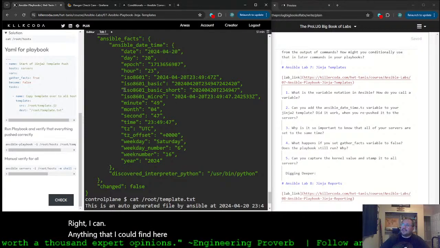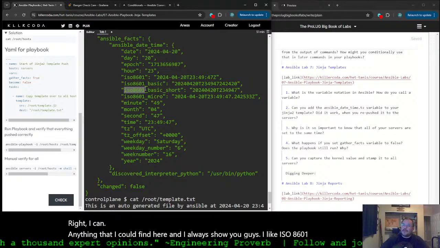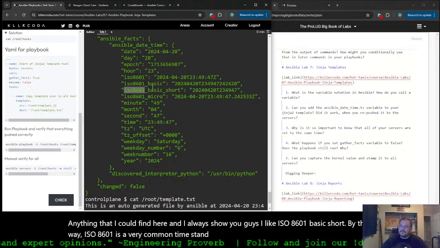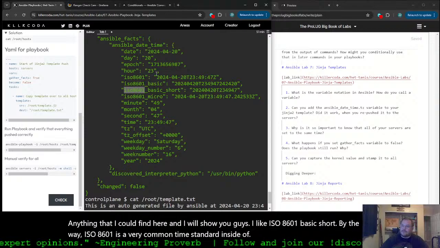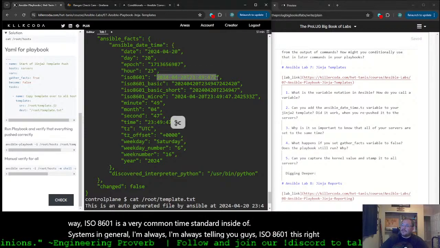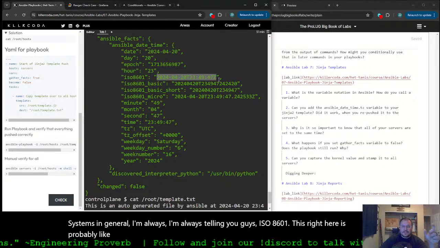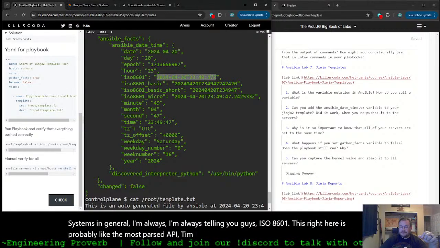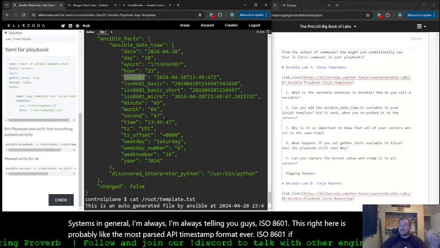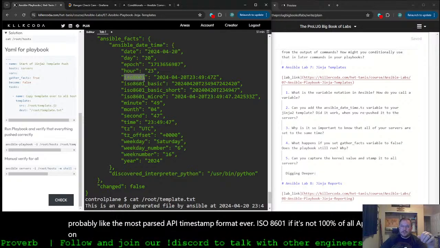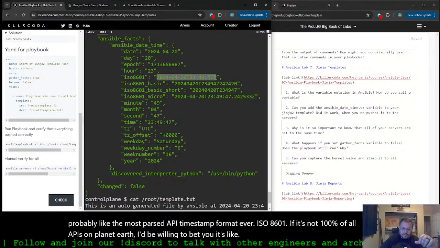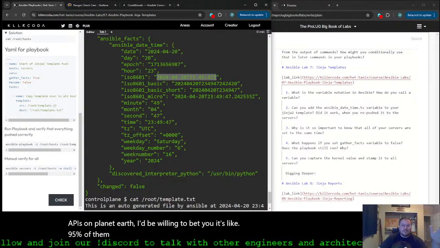And I always show you guys, I like ISO 8601 basic short. By the way, ISO 8601 is a very common time standard inside of systems in general. This is probably the most parsed API timestamp format ever. If it's not 100% of all APIs on planet Earth, I'd be willing to bet it's like 95% of them, in the English language at least.